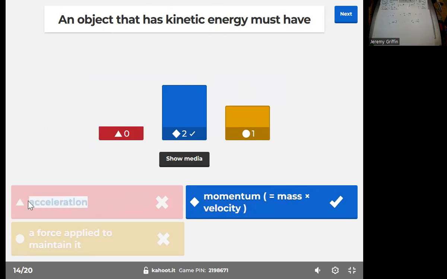Now, you guys know acceleration is a rate of change of velocity, which requires a net force. So no, you pick that one because for kinetic energy, you just have to have a mass and a speed, right? So you don't necessarily have to be speeding up or slowing down or changing direction. And A and C, the red and the yellow answers, are wrong for the same reason. So how about this? The Voyager 1 spacecraft, isn't it just going because of inertia? There's no force keeping it going, just inertia. So does the Voyager 1 spacecraft have a mass and a speed and kinetic energy? Yeah, it has all those things, but there's no net force on it. It's just coasting.